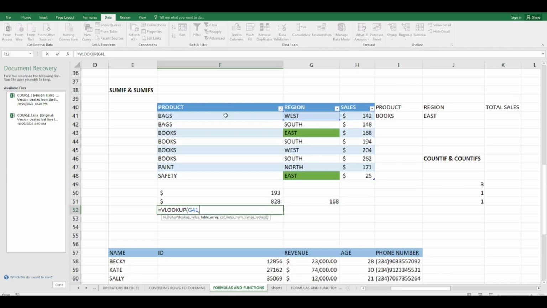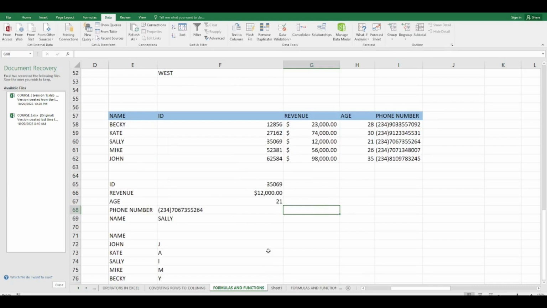We want to look up this entire table, comma, column is 3, and then false. Enter. So it is not giving us this data because of our table. So we'll select 2.